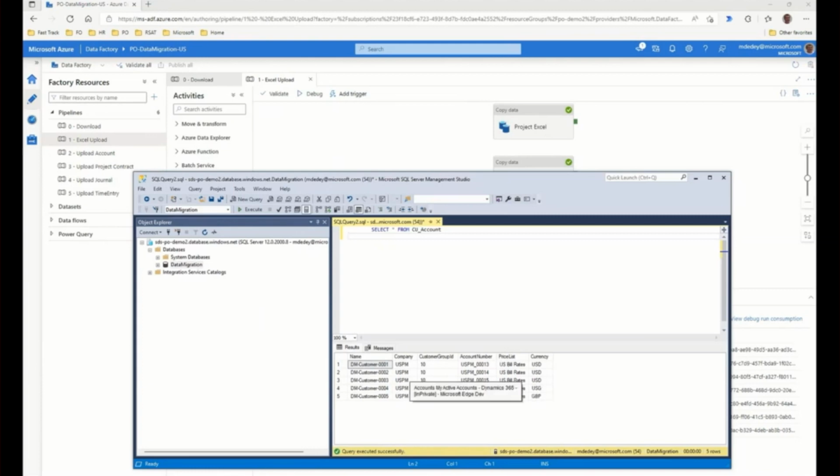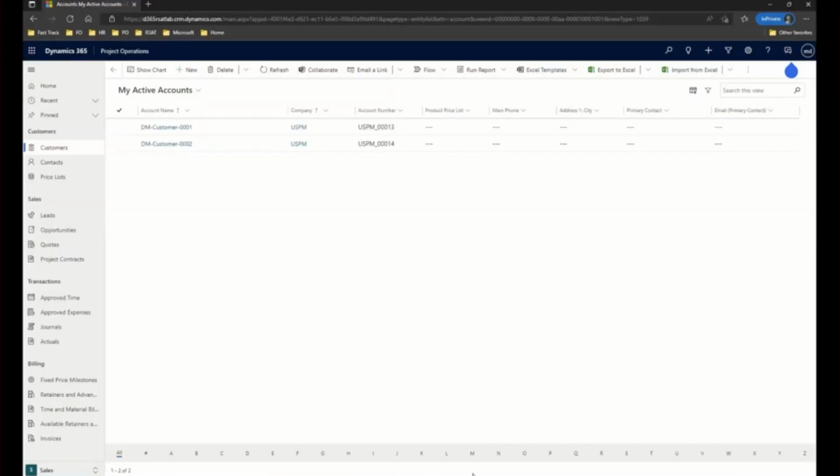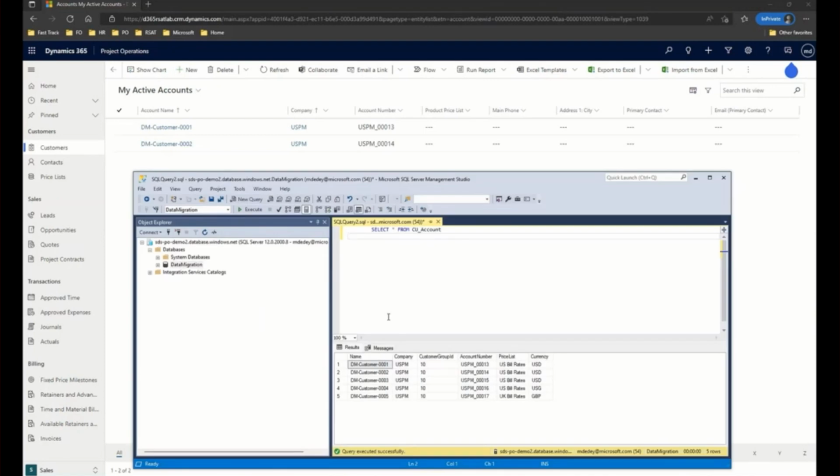As you can see, in this example, we're asking for 5 customers to be uploaded. And if I look into my project operation environment, you see that customer 1 and 2 exist already. But in the first upload, the project price list had not been uploaded. So basically, we're going to modify those 2 customer records, and we are able to add new records. Customer 3, 4, and 5 will be uploaded.